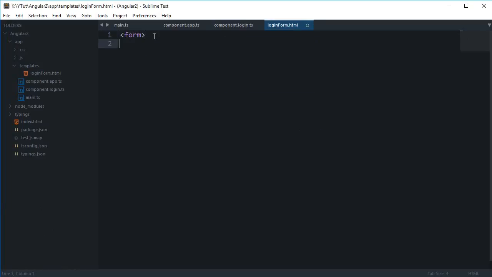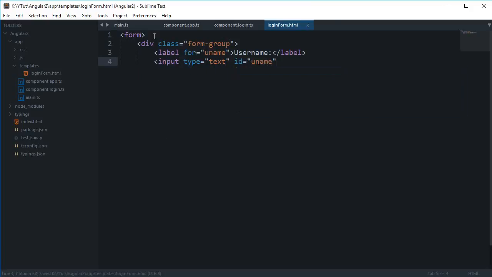So I'm gonna say form, then a div with class of form-group, then a label for, let's say this is my username, and your username would go here, then input type text, ID of uname for the label, and then class of form-control. All these classes are coming from the Twitter Bootstrap framework.